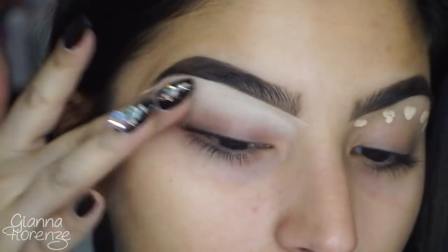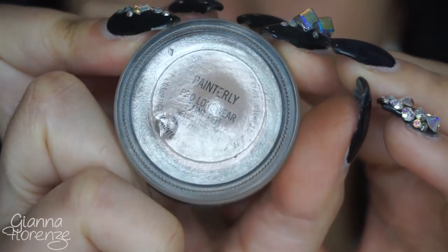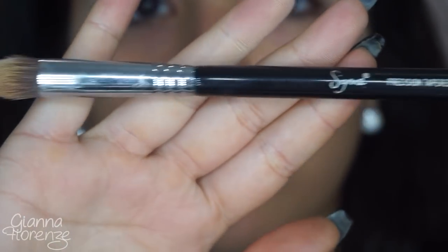And I feel like shape tape just kind of does the job. It doesn't dry out my eye area and just kind of cleans everything up pretty easily.